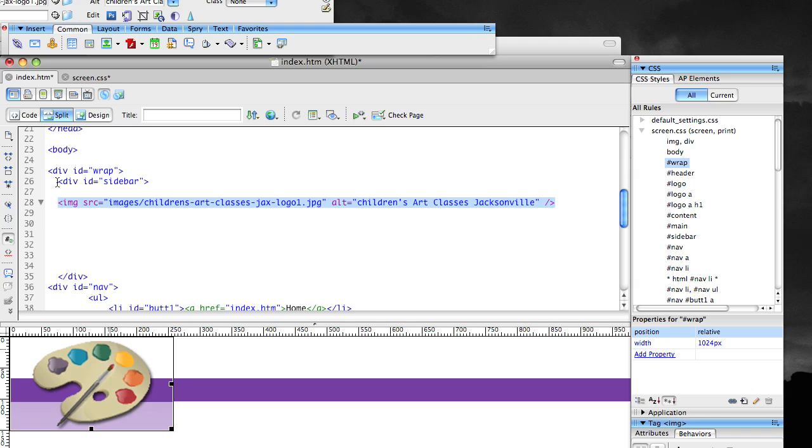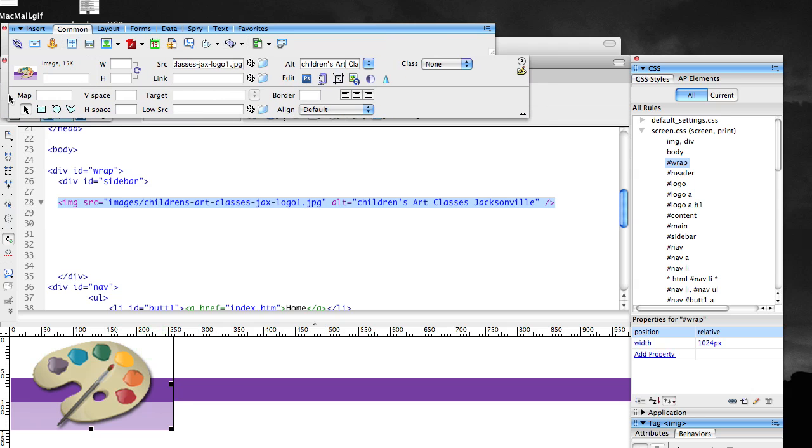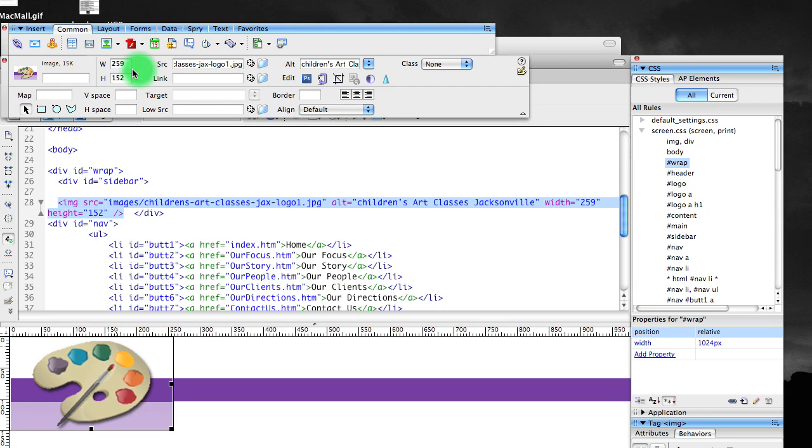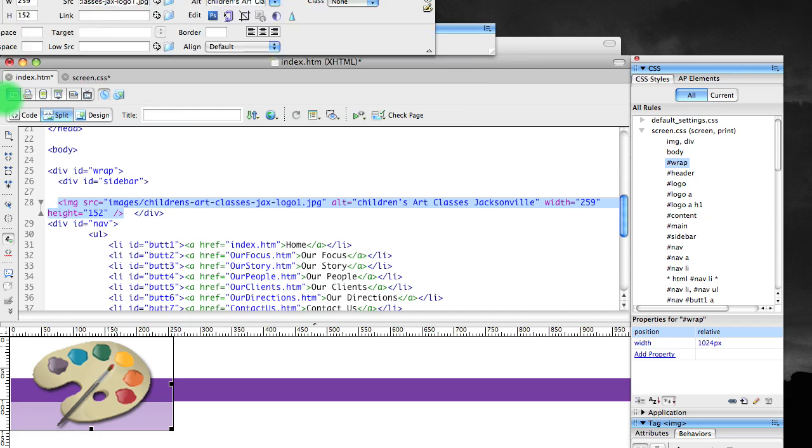We created this div for the sidebar, but we didn't say anything in CSS, and we need to say a couple of important things. One is the width. The width is basically the same as the width of the picture, and the picture doesn't say anything. However, if you click the refresh button here, it will tell you the size, so it's 159.